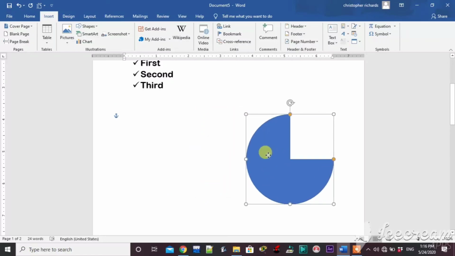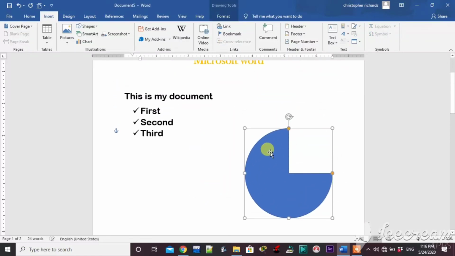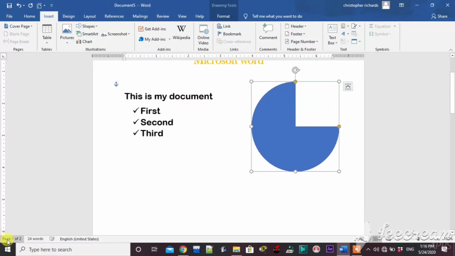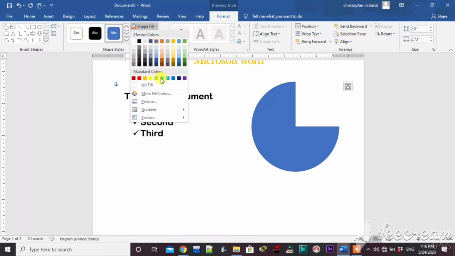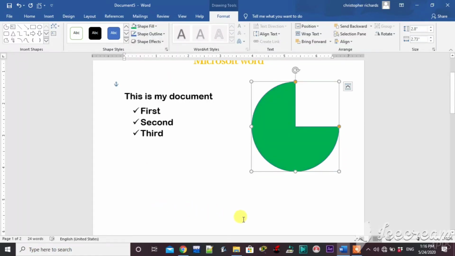Now, I can move the shape and place it anywhere on my screen. I can also change the color in which this is in. What if I do not like the color? I can go to Format and I can click on Shape Fill and I can choose a different color.